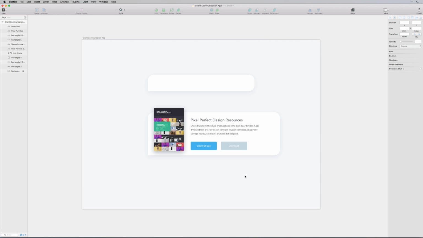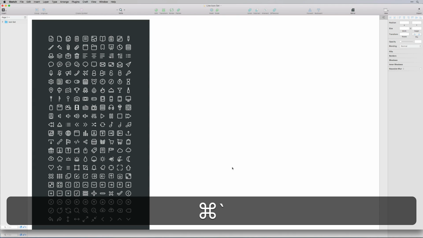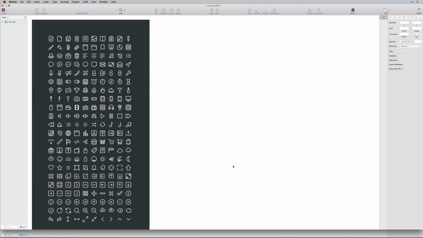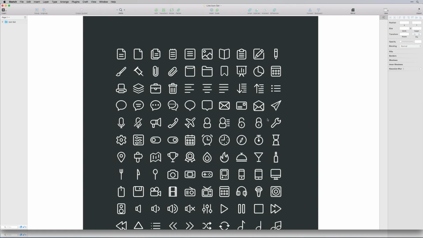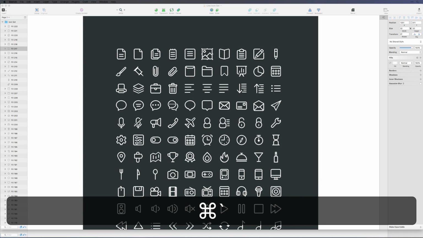So I'm thinking we should differentiate the different file types when you upload. So I'm going to use an icon set, which I will link to. This was a free icon set. You can grab the link to it in the description below. But I'm going to use something like this to represent what it is. This one looks pretty good, maybe to represent that it's an image.